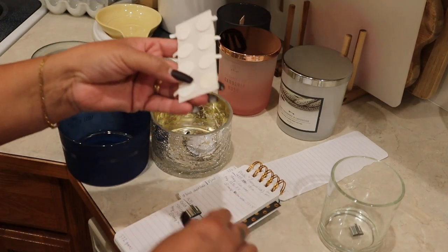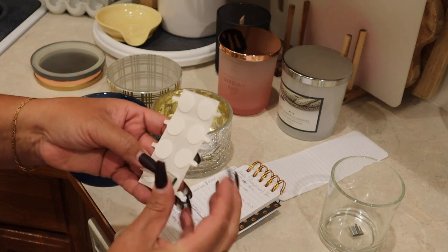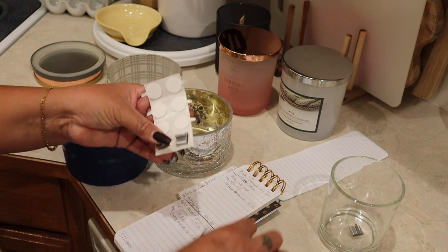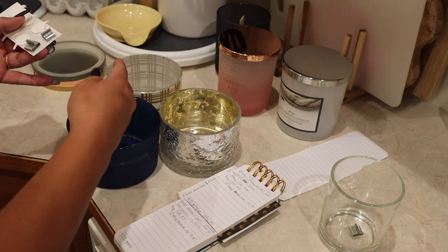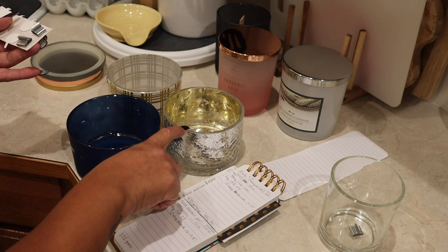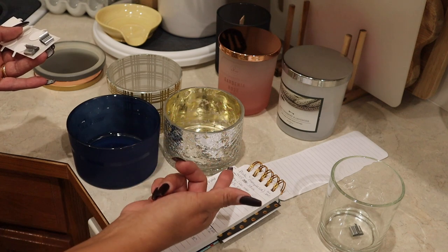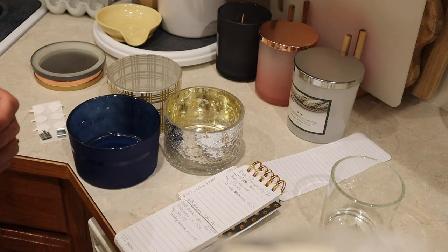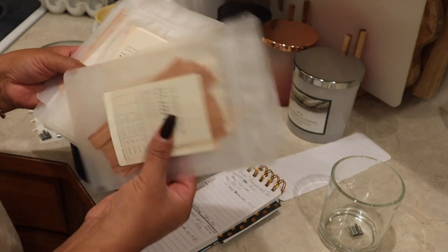So I've purchased these at probably three different companies. I can't remember which one's the cheapest. My thing is, because I want to experiment and see which wicks work better, I'm going to try different wicks for all three and see which one works for all three. Like if the wicks that I choose for this one seem to work, melts good, good fragrance throw, and it doesn't leave a bunch of soot, then I'll use the same wicks for these two. And I have a sample package that I got from the Wooden Wick Co. So I just need to go through them and see which one it is that I'm going to be using.